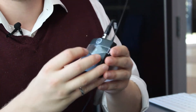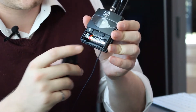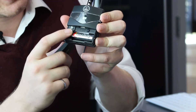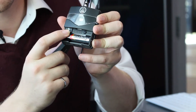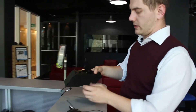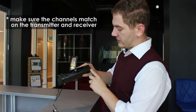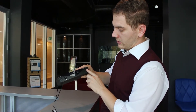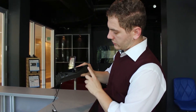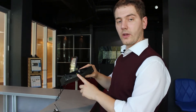Once you get the transmitter, you can actually open it up where the battery is, and the controls are right above it. The channel button is right over here, and the gain control is right over here. You can actually use the cover as a key to change the gain. So once you turn the receiver on, you can cycle through the channels from the receiver end by just pressing the channel button. When it's all set up, the green light should turn on right over here.